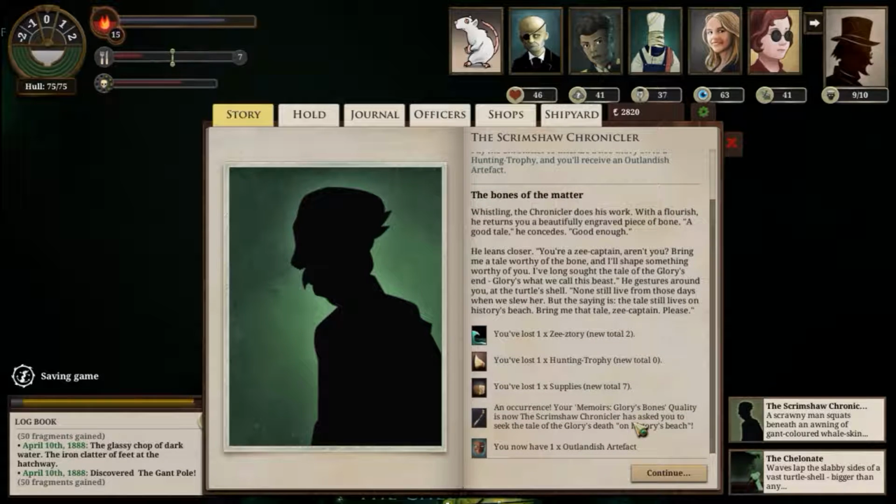The Bones of the Matter. Whistling, the chronicler does his work. With a flourish, he returns you a beautifully engraved piece of bone. A good tale, he concedes. Good enough. He leans closer. You're a Z captain, aren't you? Bring me a tale worthy of the bone, and I'll shape something worthy of you. I've long sought the tale of the glory's end. Glory is what we call this beast. He gestures around you at the turtle's shell. None still live from those days when we slew her. But the saying is, the tale lives on history's beach. Bring me that tale, the captain, please. History's beach, eh? I wonder where that is. The Scrimshaw Chronicler.